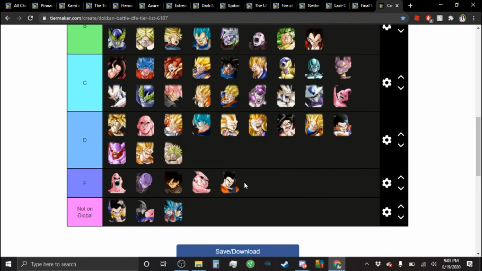Number three, STR Ultimate Gohan. He's a support type unit, right? I'm pretty sure he does give defense, but I don't use him like that. But he guards. If he guards, he's all right. If he doesn't guard, he gets hit stupid hard.